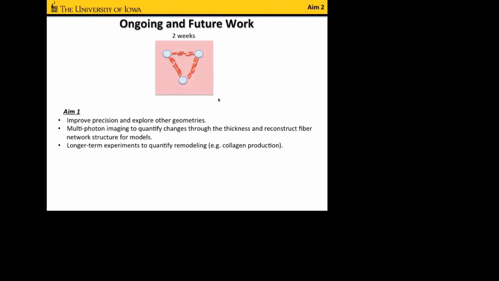And then we want to do things like deform that environment and see how it alters the remodeling process. The schematic here is showing us doing this at 2 weeks, but another major point of the proposal is to do this at earlier time points to see: is this pattern that develops locked into place beyond a certain point? Meaning, if you let a wound go for a few days, can you alter that mechanical environment and still get it to remodel the way you want it to, or do you have to get to the wound site sooner than that?